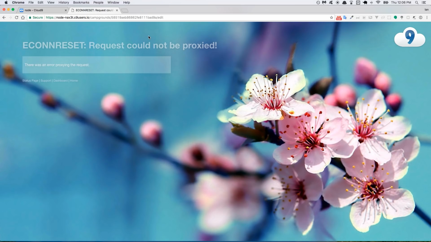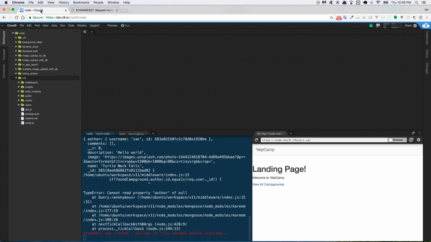So this is a problem, especially if you have your application hosted on Heroku and someone does this, then it's going to break your entire application. No one else is going to be able to view it for like the 20 minutes or whatever that it takes for them to restart your server. And if you go into Cloud9, you can see this is the same kind of error that we had before. This time it's cannot read property author of null, inside of the middleware. So it's not the exact same error, but it's similar. We have null, we're trying to call something on it, and it's giving a cannot read property error message.